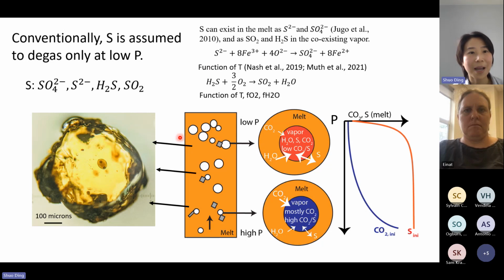When we talk about sulfur in the magma, we're not really talking about elemental sulfur. We're talking about sulfate, where sulfur exists as 6+, or sulfide, where sulfur exists as 2-. And when we talk about the vapor phase, we're talking about H2S and SO2. So in this two-phase world, we're already talking about four different kinds of sulfur. And if we include the solid phase, because sulfur can also exsolve as a solid phase, not only to the vapor, then we're talking about iron sulfide and some kind of sulfate, most likely calcium sulfate. So it's more complicated here.